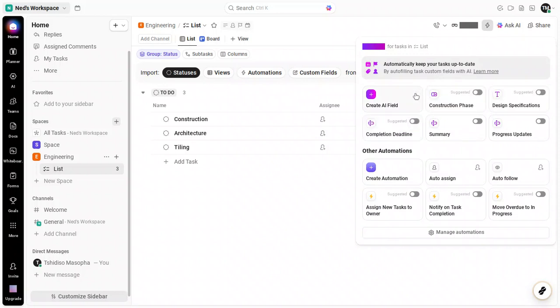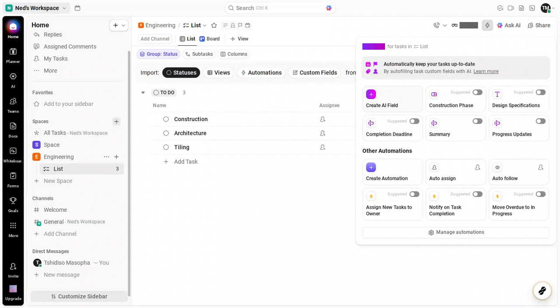The trigger is what tells ClickUp when to run your automation. It can be just about anything you want. Changes to a task status, key dates being reached, or updates to custom fields. For this tutorial, we'll focus on status changes since they're one of the most common and powerful triggers. Choose status changes as the trigger type so your automation responds whenever a task moves from one stage to another in your pipeline. Now specify the exact status transition you care about.